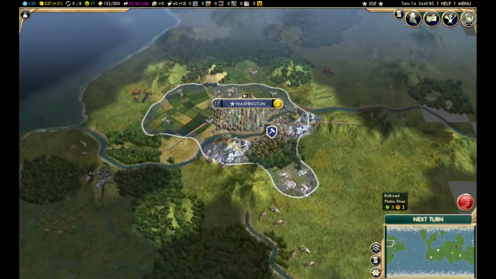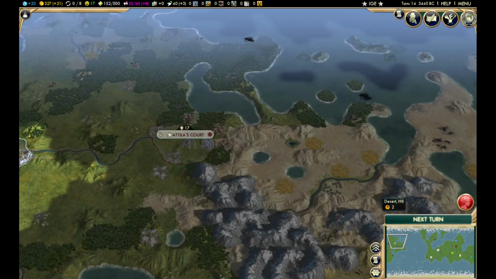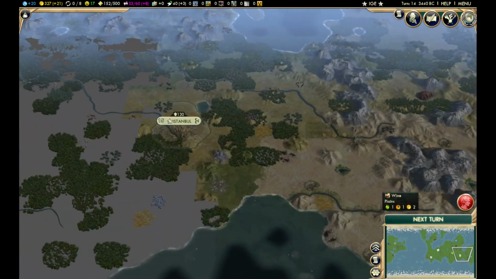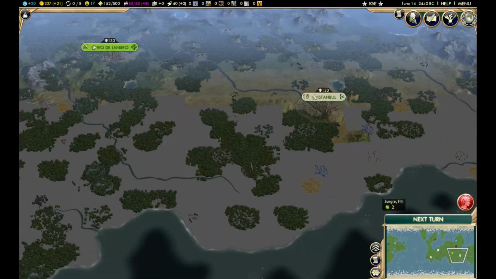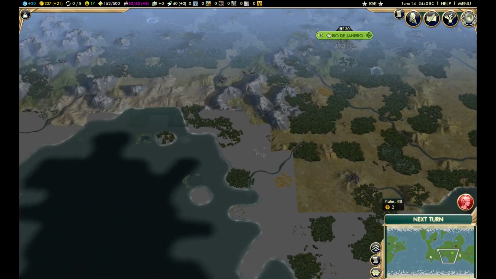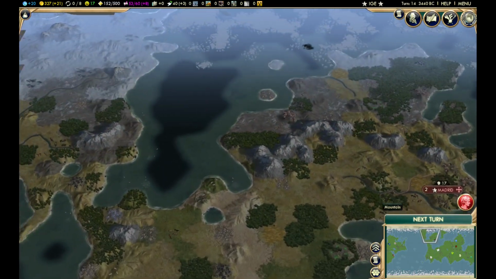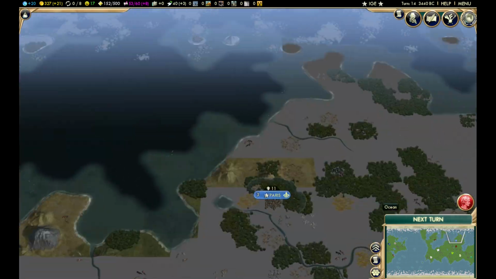Because from here on out, the buildings look all the same. By the way, if you're wondering where everyone was, apparently Washington was over here. There was Attila who didn't have anything different. There was England who didn't have anything different. China who didn't have anything different. There's the Ottomans. There's Brazil. Wow, imagine playing that game as Brazil being right next to the Ottomans. That must be fun. Japan was over there. There was Alexander. Apparently Spain was up here. And yeah, that was everyone.